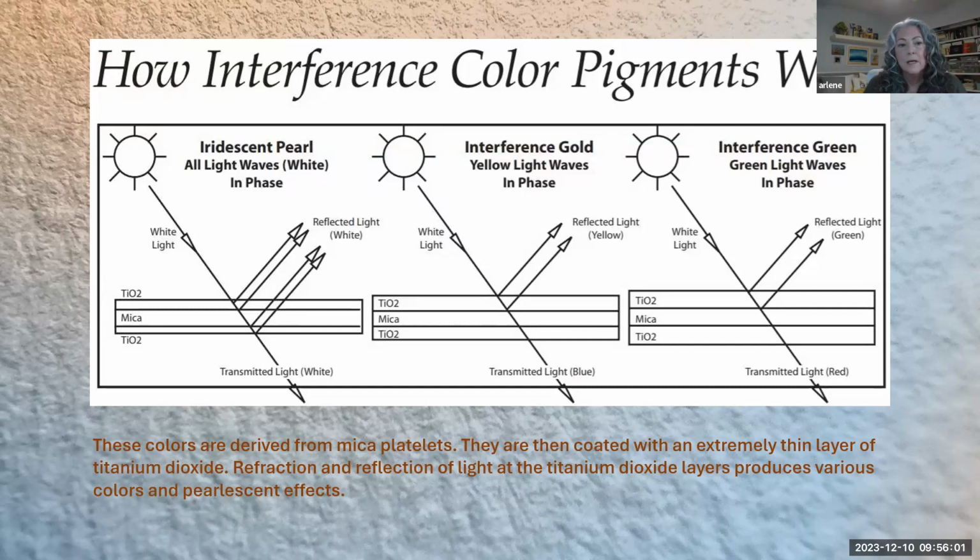So you can see in the first example, you would have white light is reflected. The second one, you would have yellow light reflected. It's a little thicker layer. The third would be green. So I don't know if that helps. These are so thin that you really can't see them, but it's a fascinating substance.